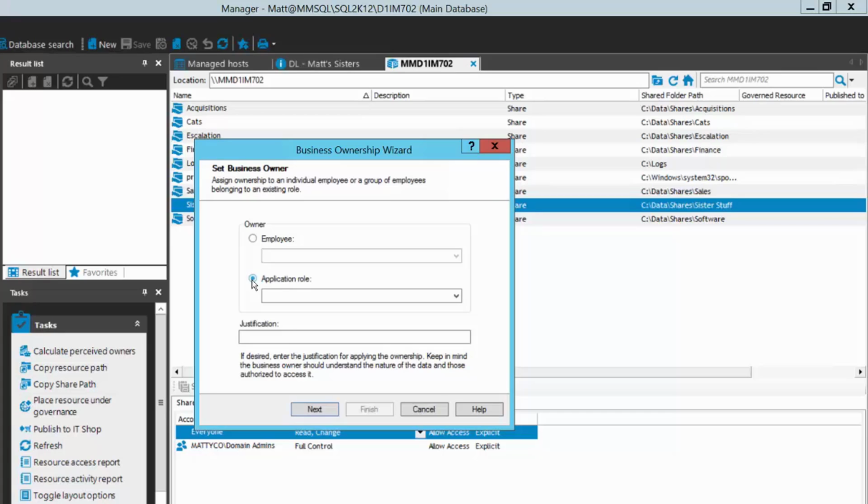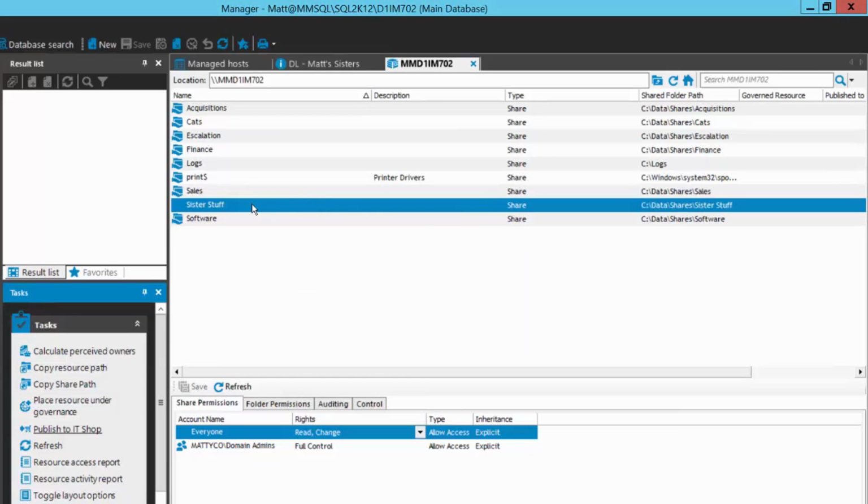So I can set up a role with one or more employees in it, assign that role as the business owner, and then in terms of approval for self-service requests or attestations or anything, anybody who is a member of the role that's assigned to be the owner of this resource has the capabilities for approving or denying, right? So those are the ways that you can set an owner, and by setting an owner, you automatically govern. In this particular case, we're actually publishing to the IT shop. So publishing automatically indicates governing, but in order to publish, you must have an owner, right?